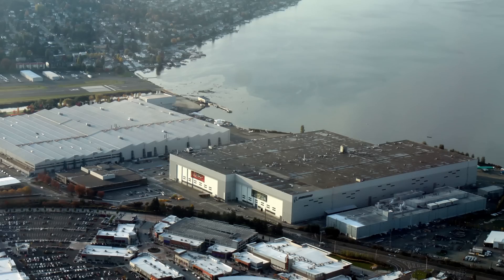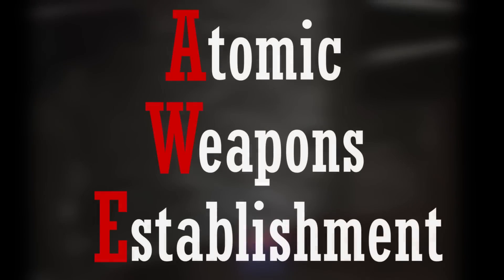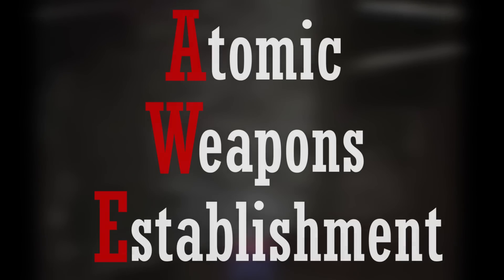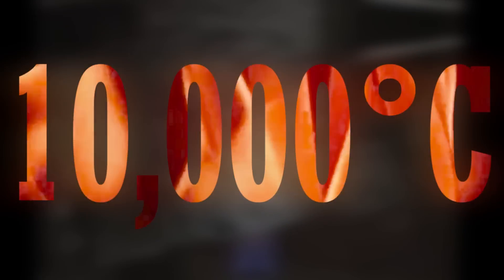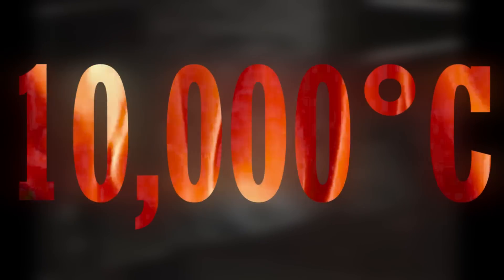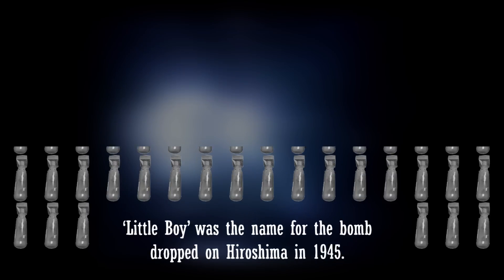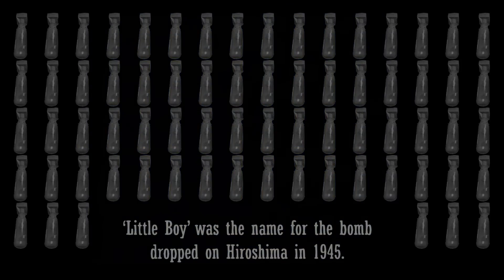He suddenly had traction and interest from everyone — from the general public, to Boeing, to NASA, to the Department of Ministry of Defence. Morris then agreed for Starlight to undergo further testing, and apparently with the AWE, or Atomic Weapons Establishment, in July, heating a layer of the material with a temperature of 10,000 degrees, which not only resulted in survival of it, but the other side only reached 70. According to Ward, at a NATO test center, it was subject to the equivalent of 70 to 75 Little Boy detonations. It too survived.